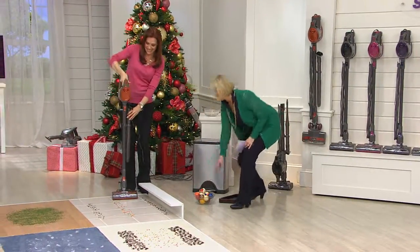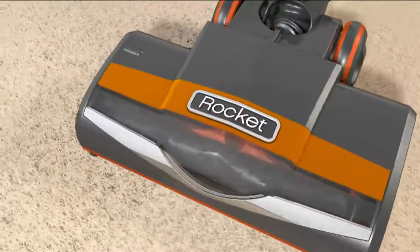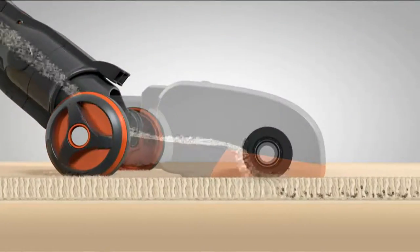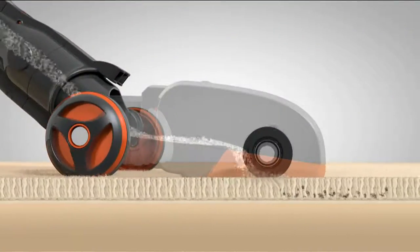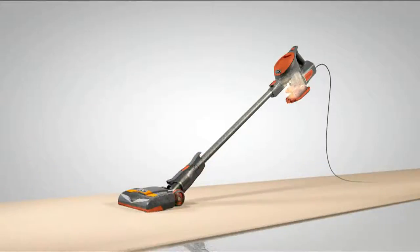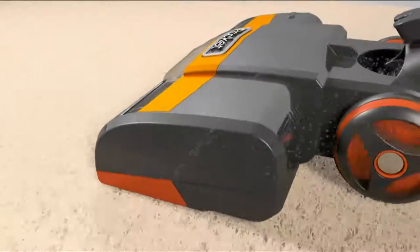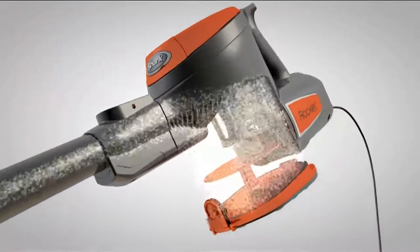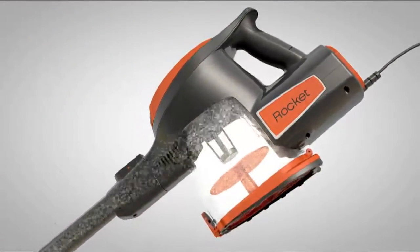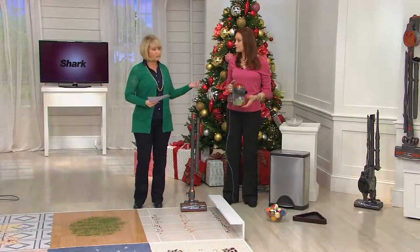This is such a great vacuum. Here's an animation showing just how powerful it is. When used as an upright with the floor brush on carpets, you have two motors going. The advanced electronics in the floor brush rotate and spin up the dirt and release it out of the carpet, and then a second motor runs the suction. This is why we call it an upright — it cleans carpet better than some full-size uprights.